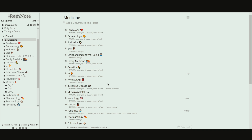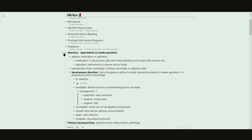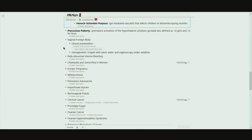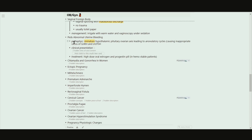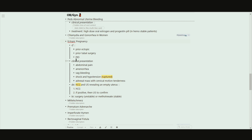So I'm about to start OB. Let me show you inside the folders at what kind of content I'm actually studying. Since I'm in my clinical years now, all of my studies really focus on recognizing symptoms, pathology, and understanding the correct treatment protocol. For the most part, I make little sections for each disease. In RemNote, we call these parent terms, and all the information beneath the parents are children. So for example, my note 'ectopic pregnancy' is the parent, and if I expand it, I can see all the children, which are the risk factors, clinical presentation, diagnosis, treatment, so on and so forth. It's super organized.